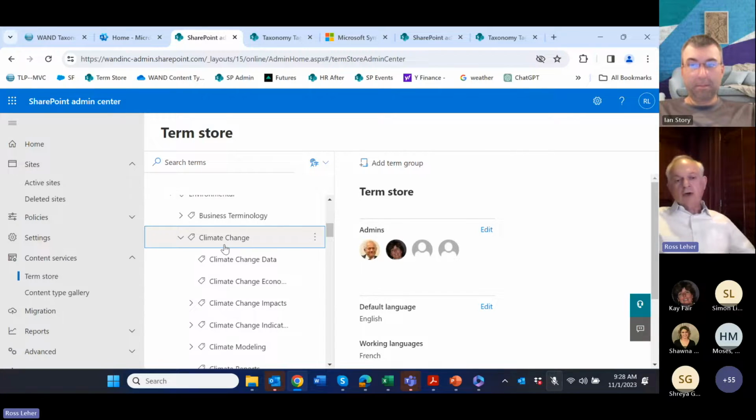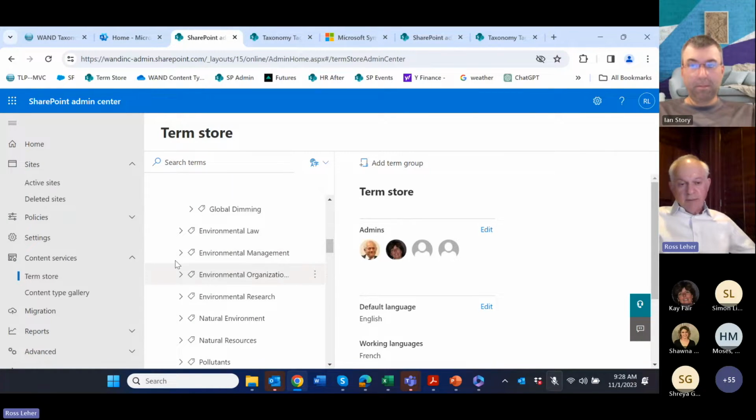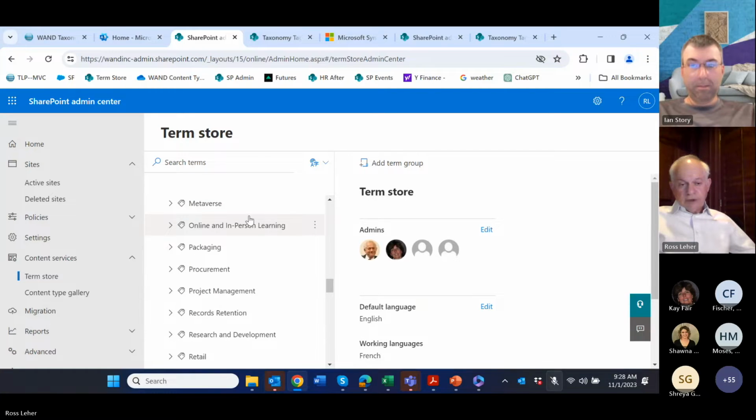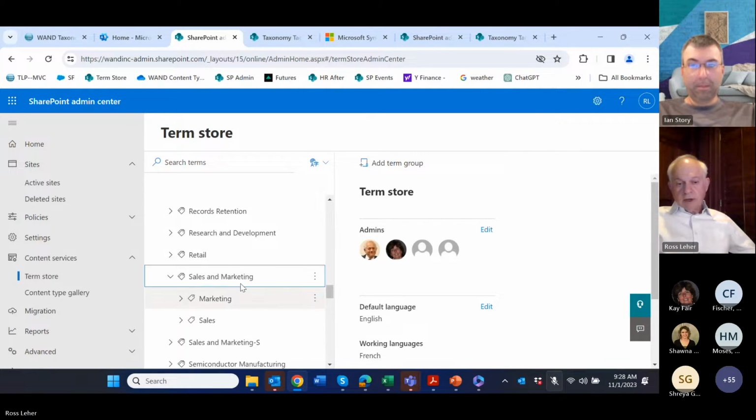Remember, it's hierarchical, how we organize a domain of knowledge: environmental management, environmental organizations, facilities management, fleet management, insurance. So many different taxonomies because we have many different libraries in our company.